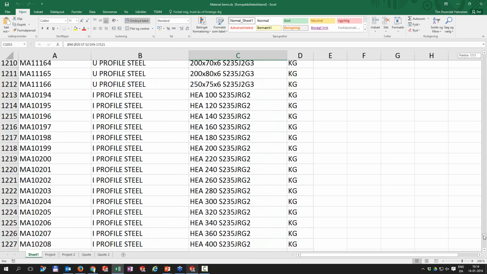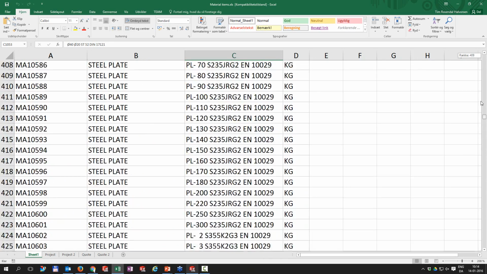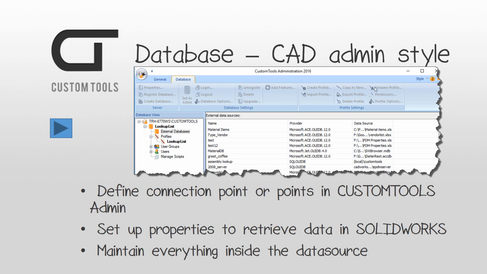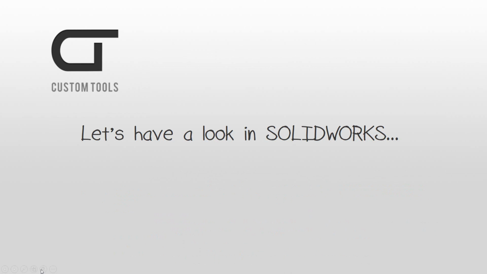And you can add all the content to this that you need. I mean, you can go E, F, G, H and so on, just add more and more keyed values or aliases to this list. But having a look inside SOLIDWORKS using this one, let me just make sure I'm on the correct slide here.